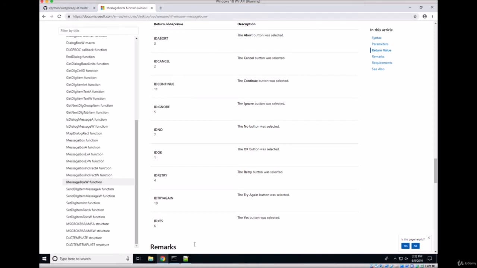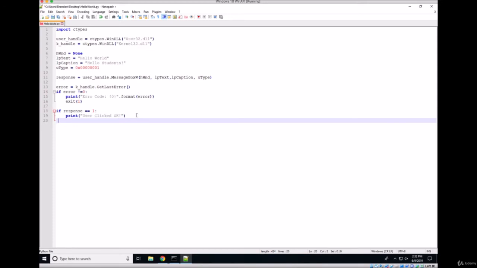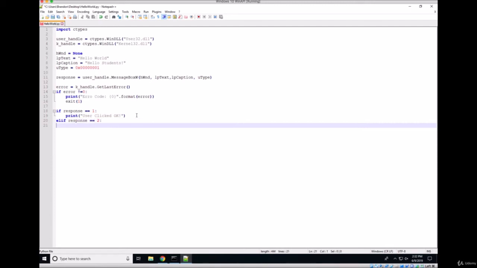So if we looked for 2, they had clicked the cancel button. So if we go ahead and look at this again, if we do else if response is equal to 2, then we're going to print user clicked cancel.